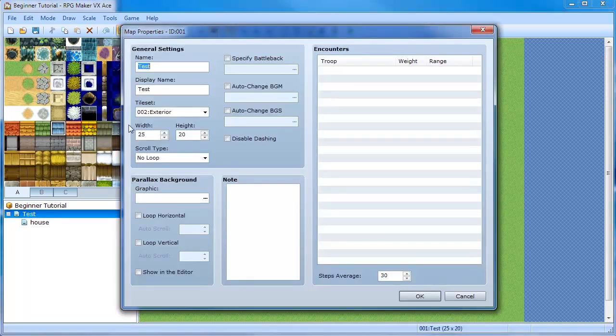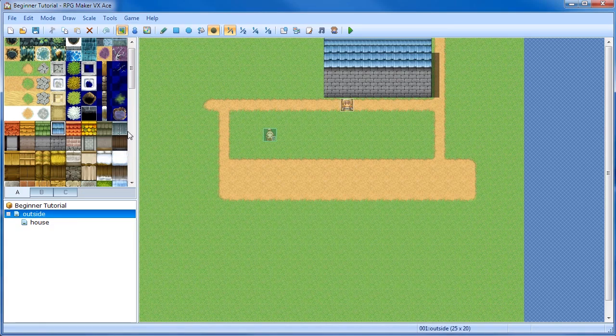Actually, we can change this to outside. You can organize your different maps this way. It doesn't matter how they're organized, it's really just for your convenience, so you know that this house exists inside this field or whatever.